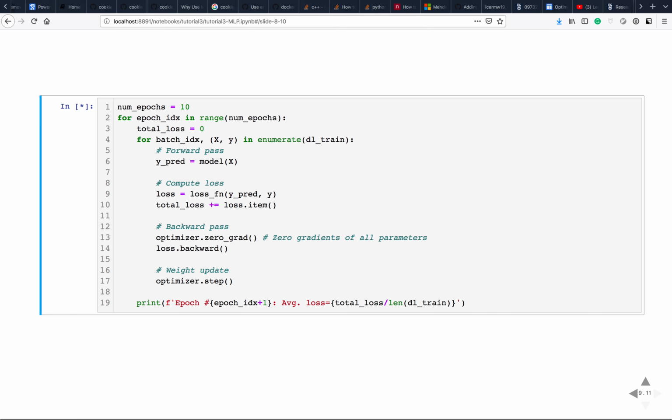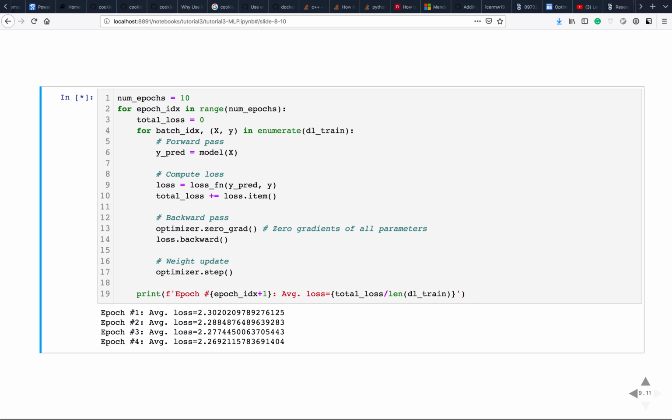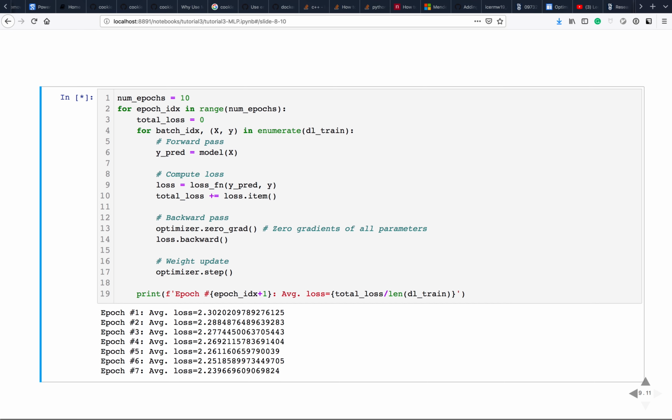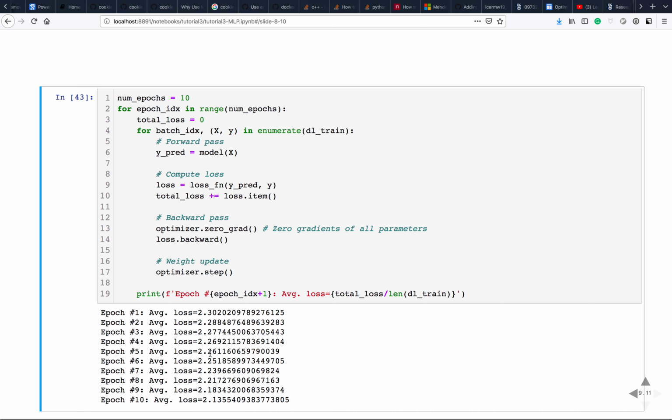Okay, let's run this block, see that it actually trains. There's nothing really interesting to see, just the fact that the average loss keeps going down. Just 10 epochs is not enough to really get a good result, since it's a much deeper model, it will take more time to train. But you can see the loss really goes down, so it's a good indication that it's implemented correctly. And we really are training our model by changing the weights each time toward a lower value of the loss. Okay, any questions about this?